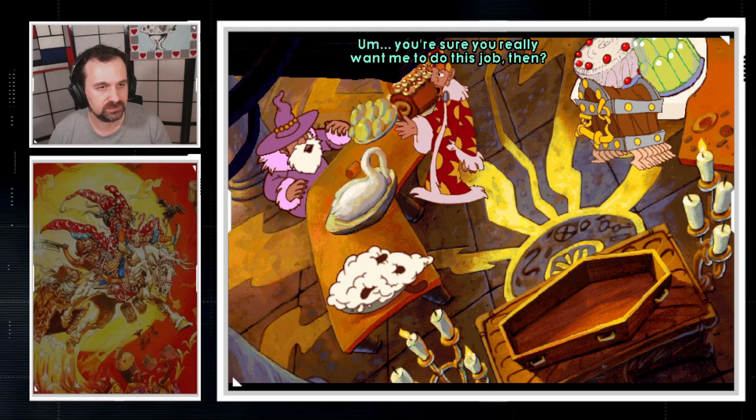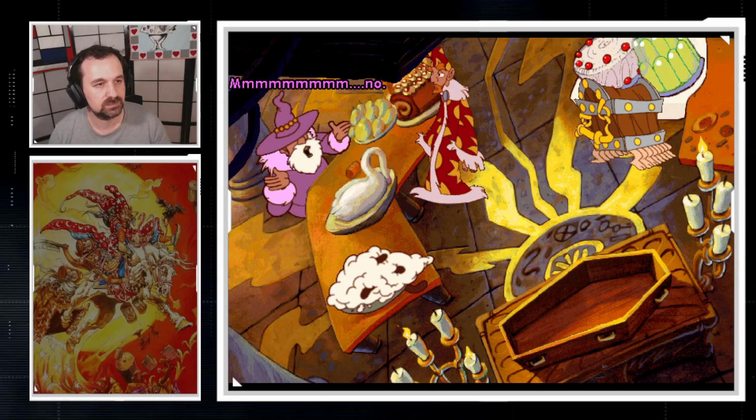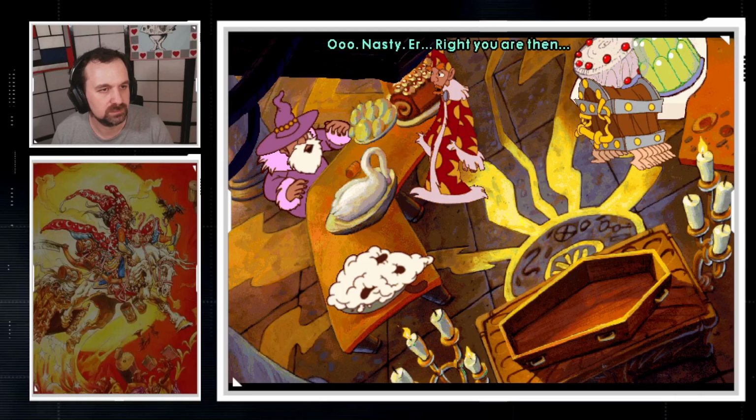You're sure you really want me to do this job then? I mean, there's no one you'd rather lumber with all these hours and hours of pointless activity. Well, now, let me just consider the alternatives. No. No, you're the bunny, I'm afraid. You know, when I get older, I want a job where I just sit drinking milky tea all day too. If you don't get me those 3 wooden sticks and that mouse's blood, I'll... Understand? Ooh, nasty. Right you are then. Are you sure there's no one else's life you'd like to ruin?